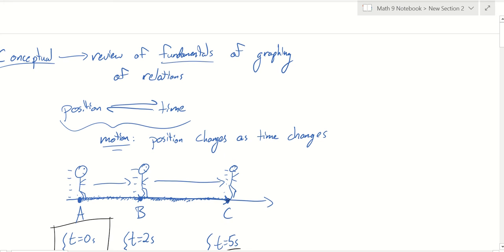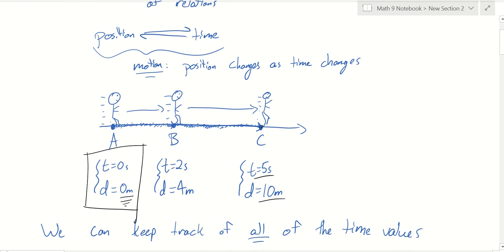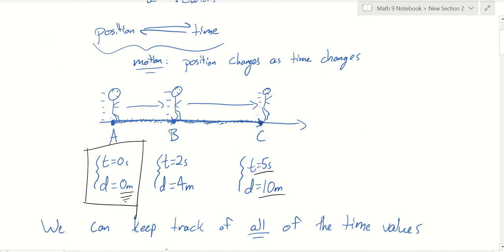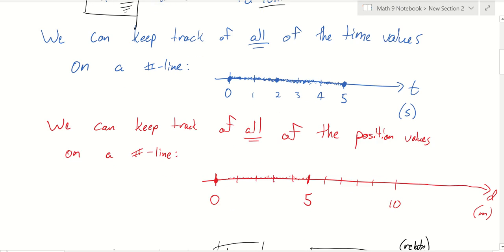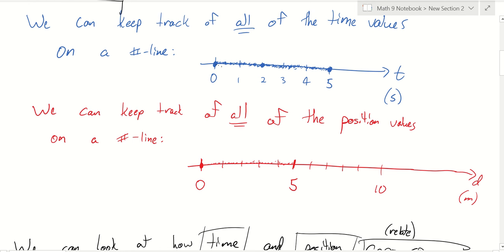We really built this up from some sort of really basic situation of motion, right? Just tracking with a stopwatch and a series of meter sticks, different correspondences between time and position of you running between different points, right? And then we noticed that it's really, really useful to keep track of all time, right? Because really there are an infinite number of times that you could track, an infinite stream of times in between t equals 0 and t equals 1 and t equals 1 and t equals 2, right? You don't suddenly jump from t equals 0 to t equals 2. You have to travel there by traveling through this infinite sort of stream of correspondences.